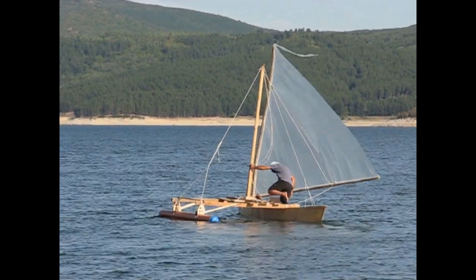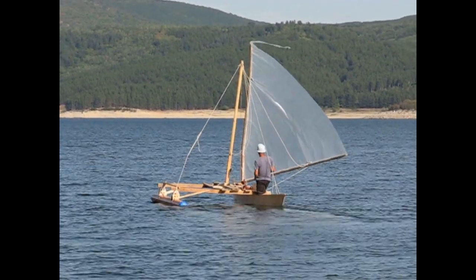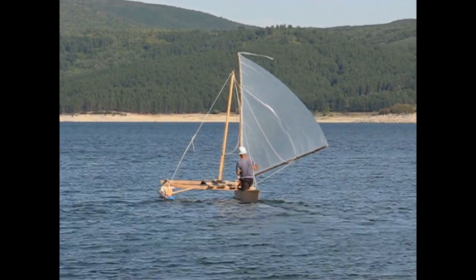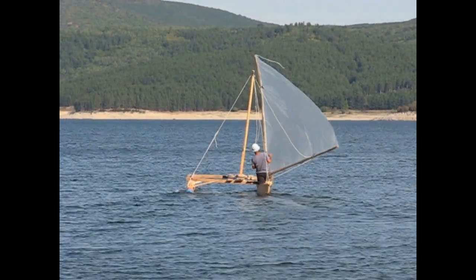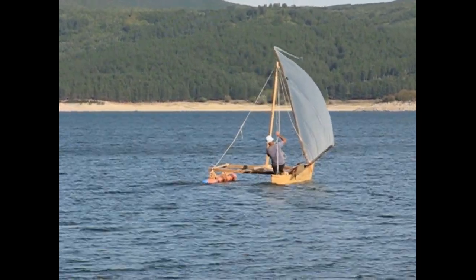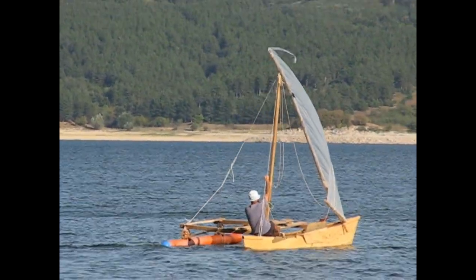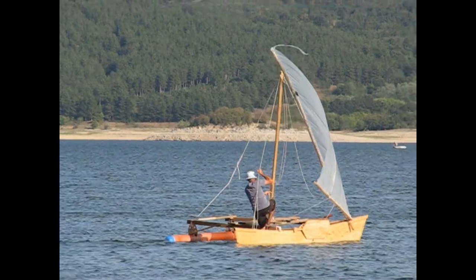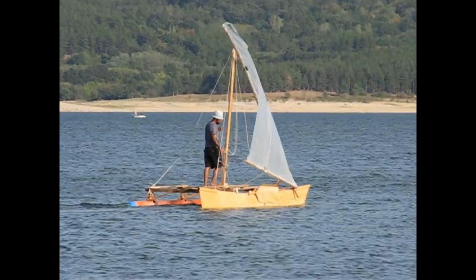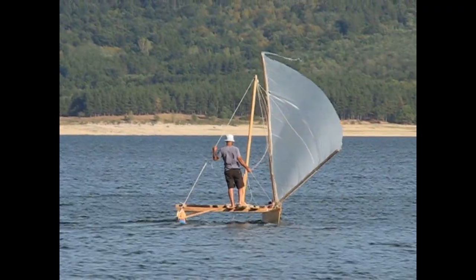Over here I'm going to bail away. As I move aft, CLR falls aft. I sheet out and I head onto a run, bailing away. Pushing CLR far, far aft. As I head forward, CLR moves forward versus CE, which is the center of the sail, center of effort, and the boat immediately heads up into the wind.